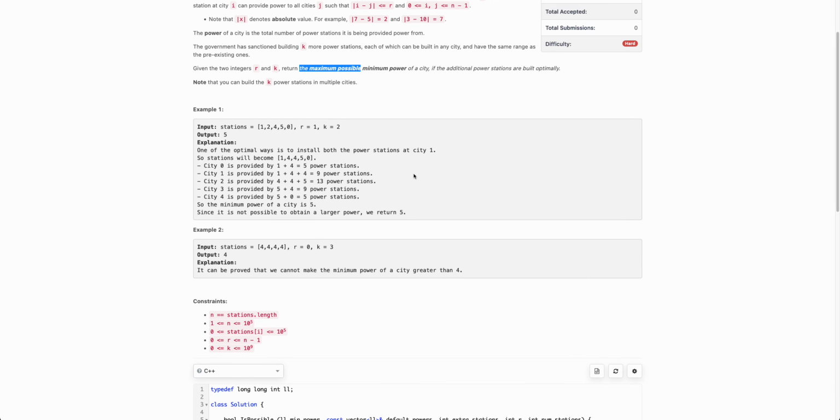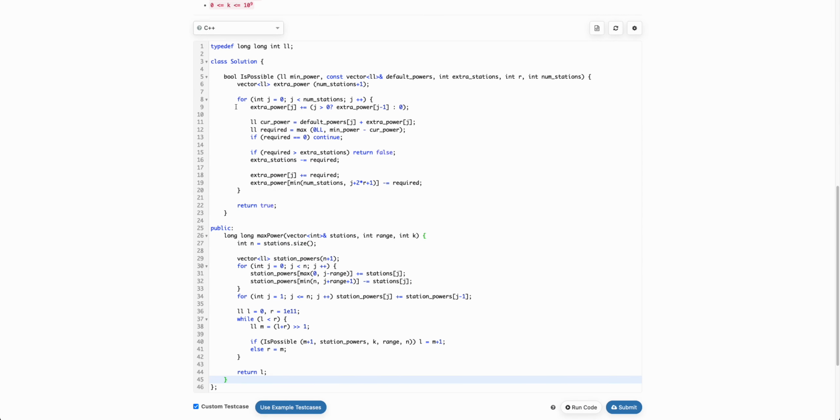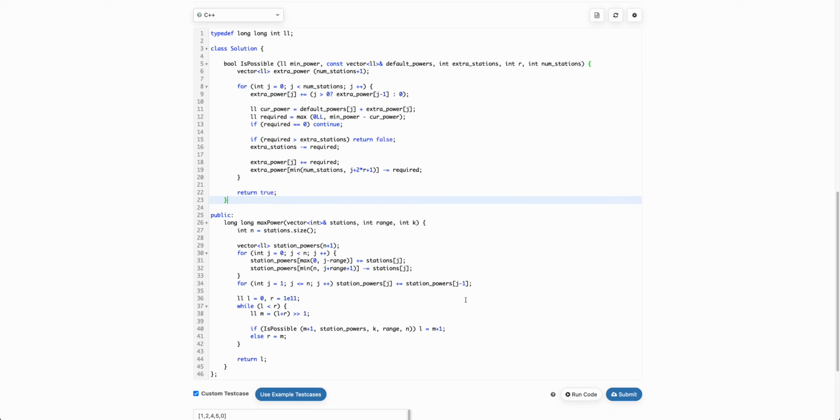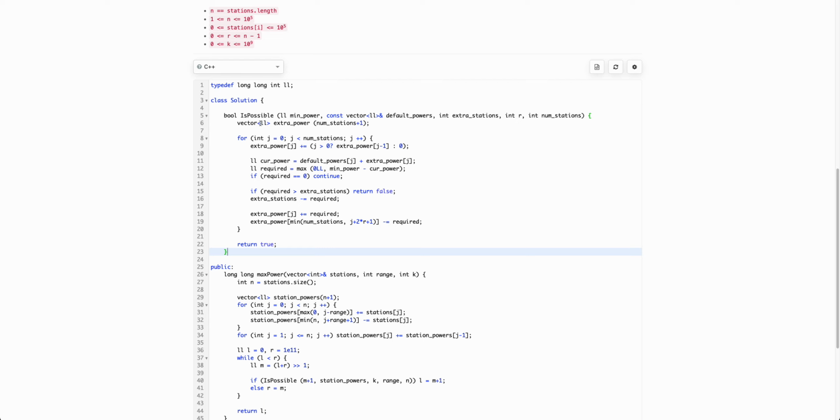So let's just look at the code. This is the IsPossible function. This is exactly similar to what we have discussed. We have this extra array that stores the extra power that we are getting by assigning these extra stations, and we are accumulating it as we go forward.